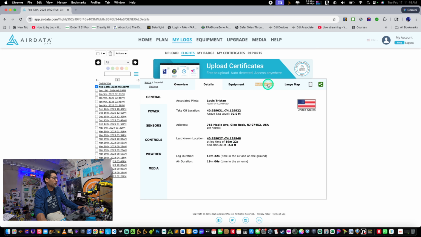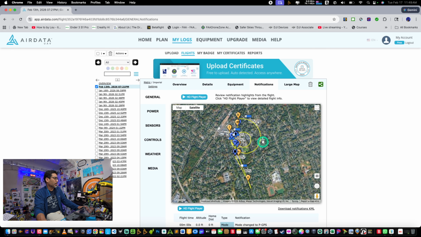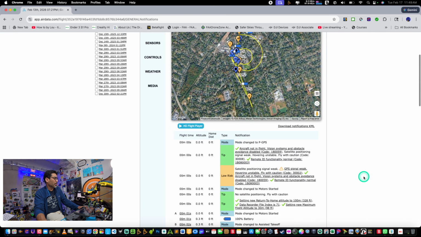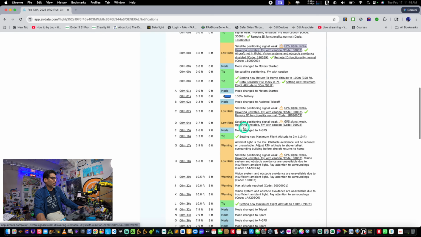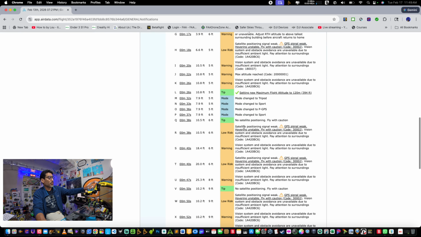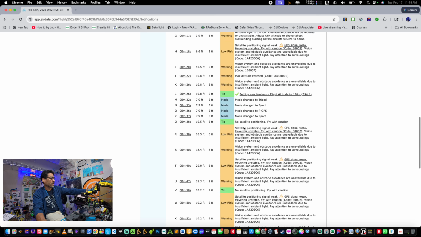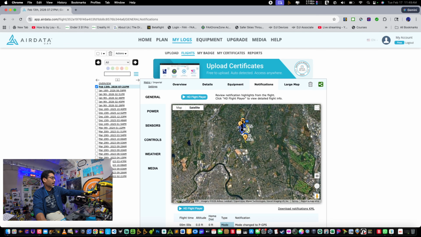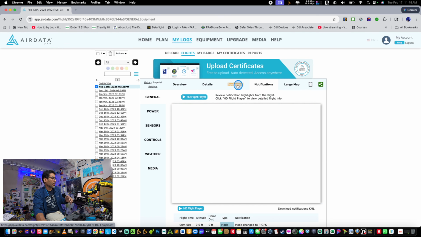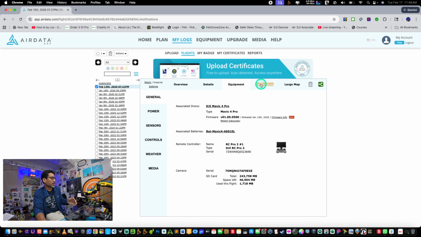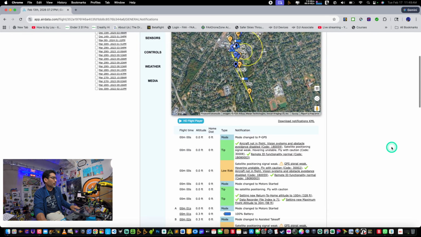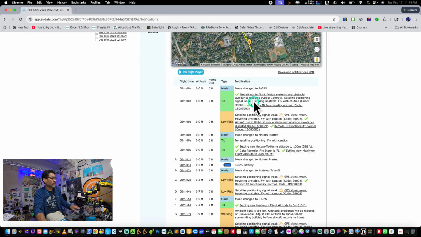And then you have your notifications, which are going to be lower in. This one gives you more of a view where you don't have to scroll on the Excel type sheet. You just go here and you can view it all like that. And if you want the other version of it, you just click on that one. But I kind of like this one better compared to the other one. You can download the KML file.